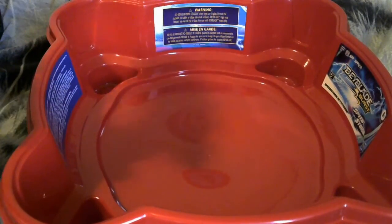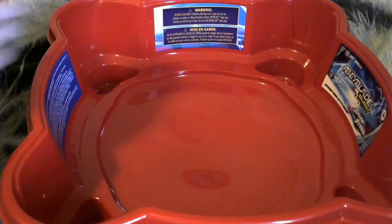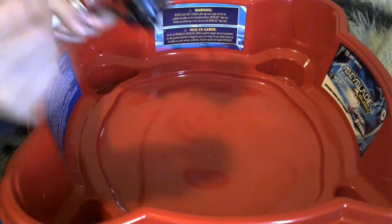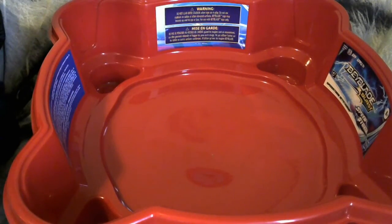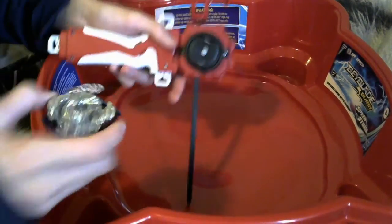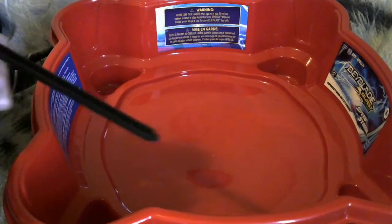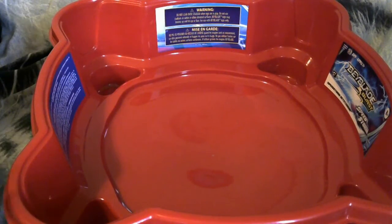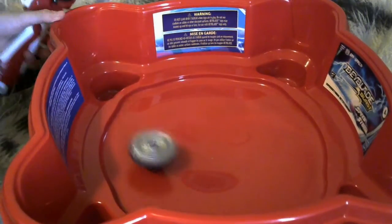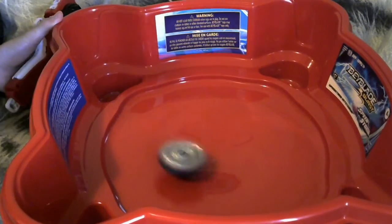Now, if it keeps sticking onto your thing, every time I spin it, it just sticks on there, then I'd go look up another video on how to make sure your Beyblade does not stick onto this stuff. But if it doesn't, then you're good. Alrighty, last test. Let's test this out. Oh, sweet bliss, sweet joy.